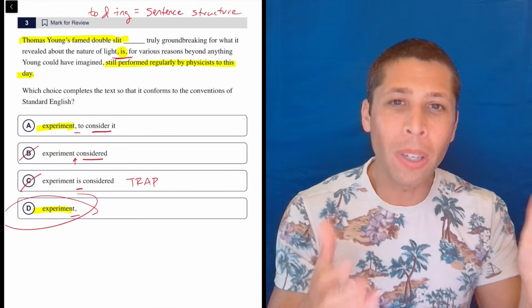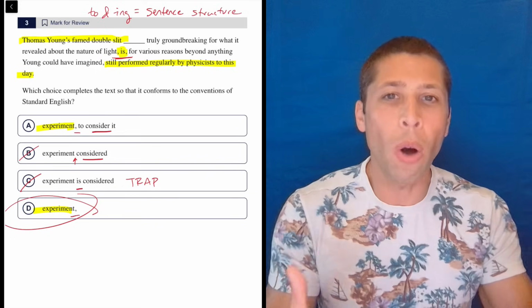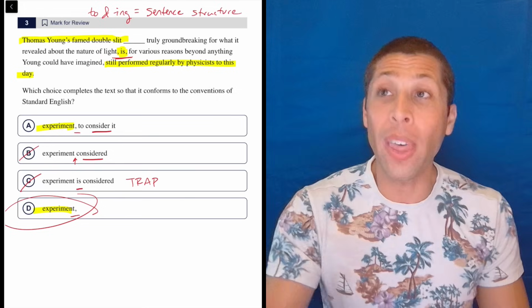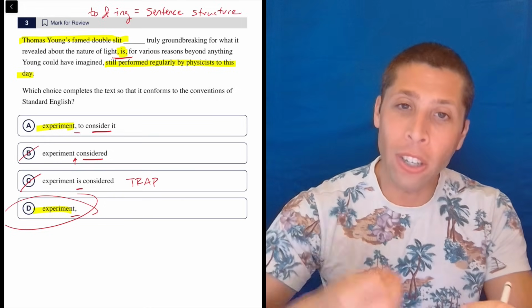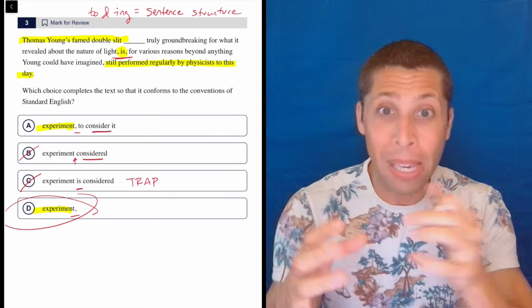So if you're only doing the hard grammar questions, you're just throwing yourself into the deep end of the pool. You don't know how to swim. You don't know what's going on with these basic fundamental things when they're easier, and you're not developing the skills for picking a sentence apart and figuring out what the pieces do.